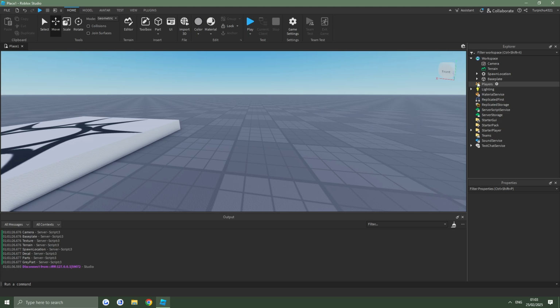Upcoming in the next video will be data stores, hopefully, unless I change my mind. I don't think so. Basically, data stores is a service that we can use to save and load players' data, and it's essential and used in pretty much every game that has these sort of mechanics of saving and loading data. So you'll learn more about that in the next video. After that video, I'm going to teach you about positioning and sizing, basically manipulating the position and size of a part. It's pretty straightforward, but I'll have to see. But definitely the next video will be on saving and loading players' data.